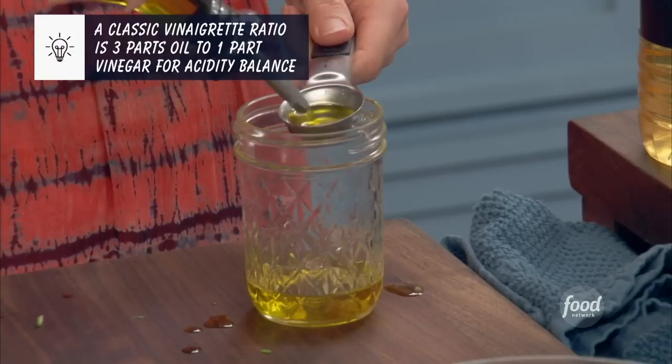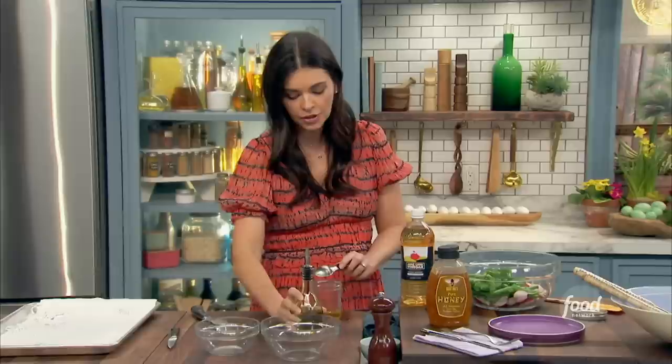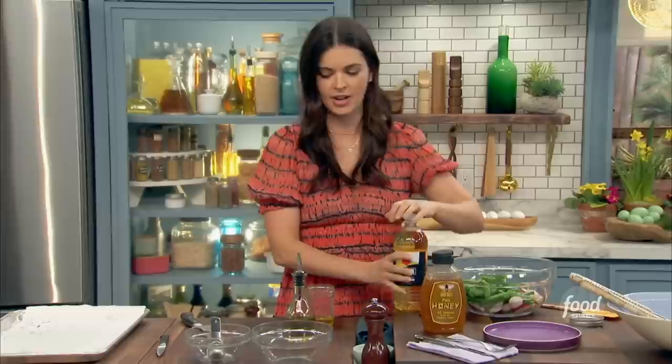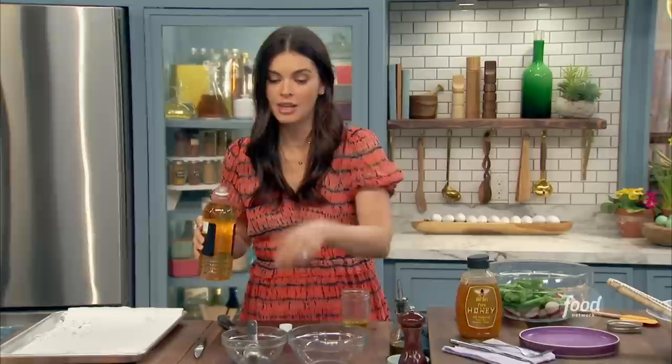And I always have on hand a really good extra virgin olive oil and then an okay olive oil. I do my cooking in that okay olive oil because it doesn't need the flavor as much, but when you're serving it on a salad or on a drizzle, that's the time that you bring out the better stuff. And it doesn't have to be, you know, really good doesn't mean expensive. It just means one that you really like the taste of.